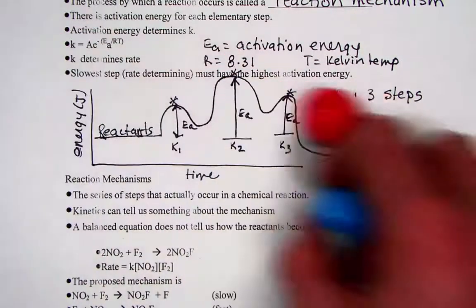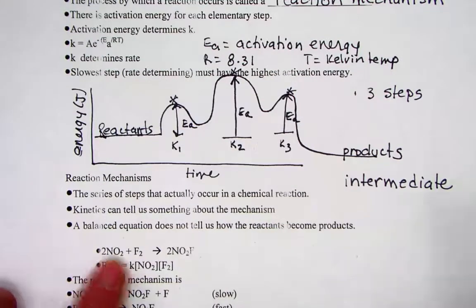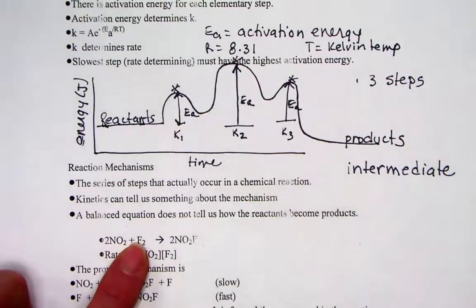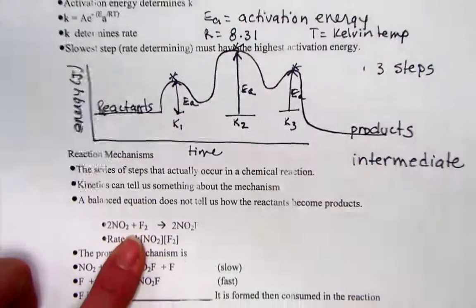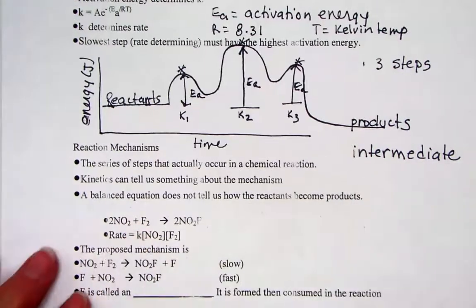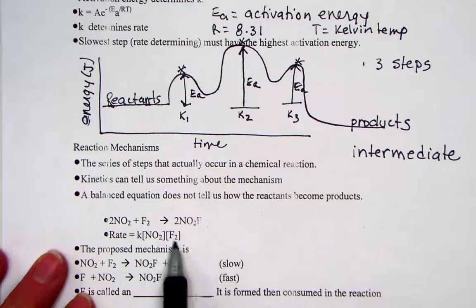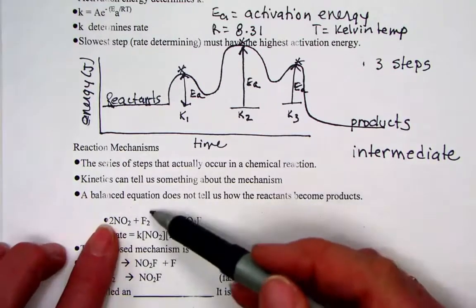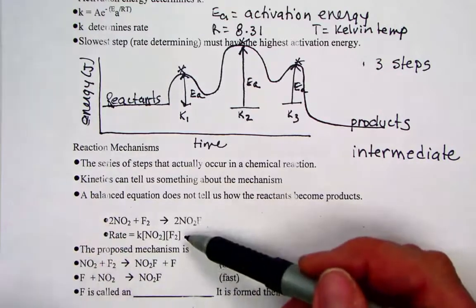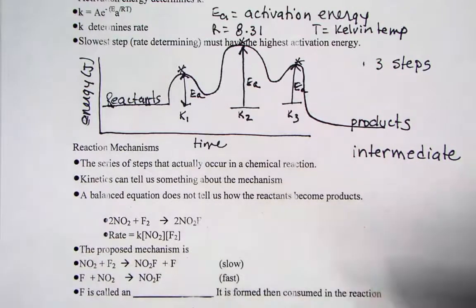If I were to look at NO2F and F2 and the way that they collide step by step, we would develop what's known as the reaction mechanism. If this rate law that is observed shows rate is equal to k times NO2 to the first order and F2 to the first order, that rate law gives us great insight into what's actually colliding. Notice that the stoichiometry does not give a role, but what it's giving us insight into is what's actually colliding.